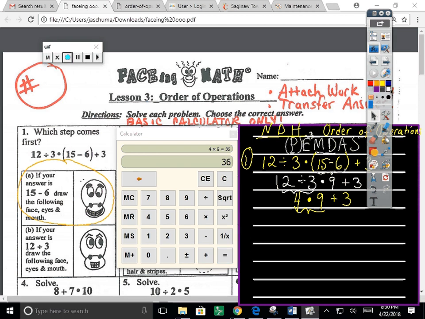So I can really check my facts as I go along here using my calculator today. And I'm going to write down that 36 that I got from 4 times 9. And I still have plus 3 happening at the back. Well, the last step is obviously this addition. There's only one more move to make.